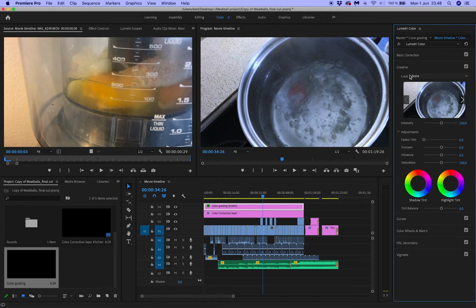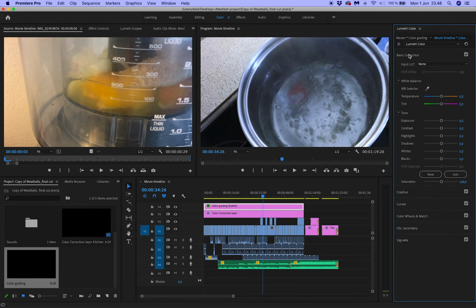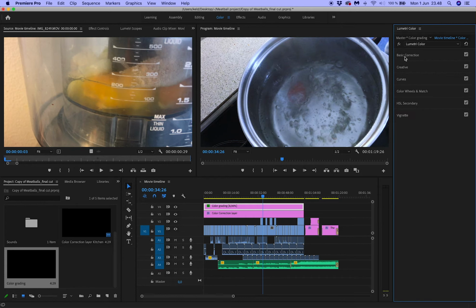But all these looks actually work best if we had been filming using a proper profile in our camera. In your camera you can set different profiles. If you have a DSLR camera, you can typically set different profiles, and they record with a flatter image, where the dynamic range is set up a little bit differently, so that they look flat and dimmed, because that would leave you more room to work in post-production.